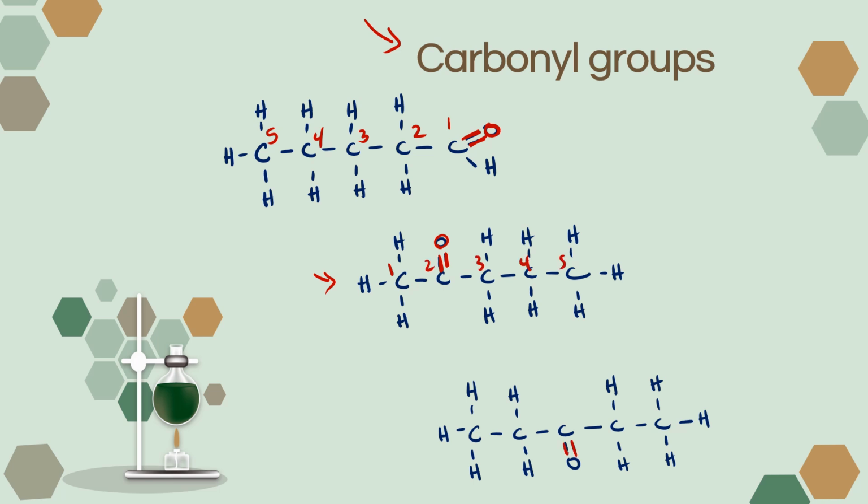Double bonded oxygen on this guy doesn't really matter because it's smack in the middle. So we can count 1, 2, 3, 4, 5. We could have also counted 1, 2, 3, 4, 5. Doesn't even matter. So let's name these. All of them happen to be positional isomers. Remember that positional isomers are molecules that have the same molecular formula, same numbers of carbons and hydrogens and oxygen in this case. We're just changing the position of that double bonded oxygen. These are all positional isomers.